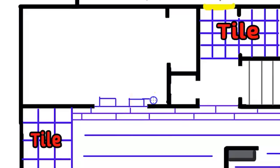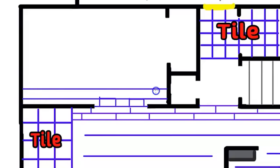Then we're going to attach plank to those scrap pieces and extend it all the way down through the end of this bedroom here. Once we get that extended, we're going to get this plank straight, and then I'm going to show you how we're going to cut this and extend this plank into this bedroom without using that transition.